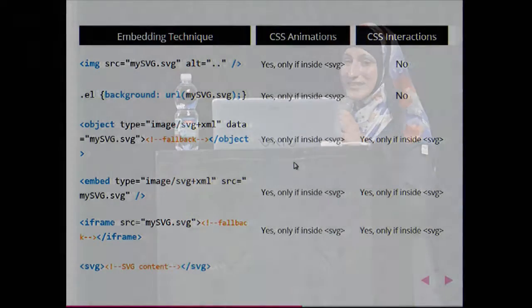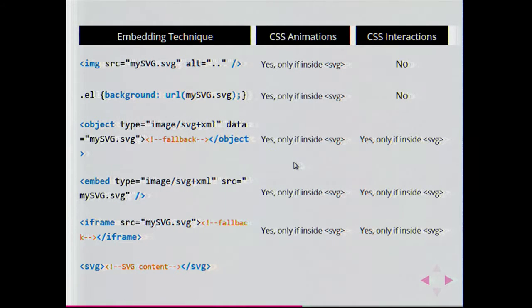The last way we can embed the SVG is inline in an HTML document. Now, this comes with certain advantages and disadvantages. The first disadvantage is that there is no default fallback mechanism like the previous object and iframe. And if you have a very big SVG, it can end up increasing the file size of your page and cluttering it if it's really big. So I personally don't like this unless you're just using a small piece of code. But it has one big advantage, that CSS animations and interactions are going to work even if they are specified in an external style sheet.